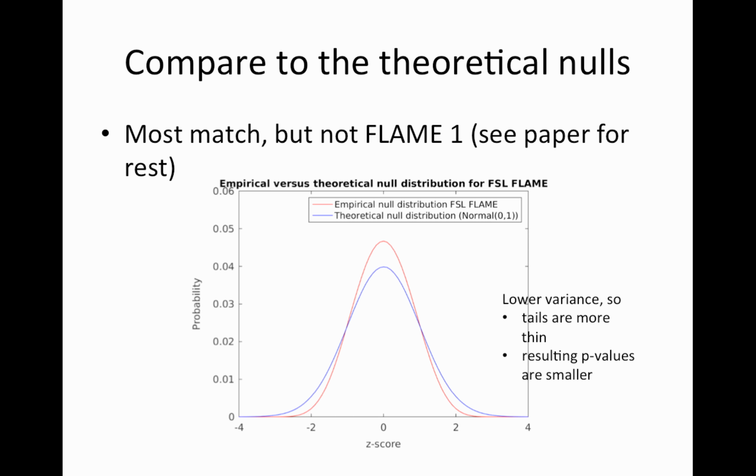This is really tricky with the variance because we all know variances are positive, right? But it turns out when you're estimating the between subject variance in this way, you're left with a difficult decision, because sometimes the model will imply that the between subject variance needs to be negative. And what FSL did is they just set the between subject variance to 0 in that case. So effectively what that ends up doing is underestimating the variance, because the between subject variance is too small. And they've noted this problem for a while.